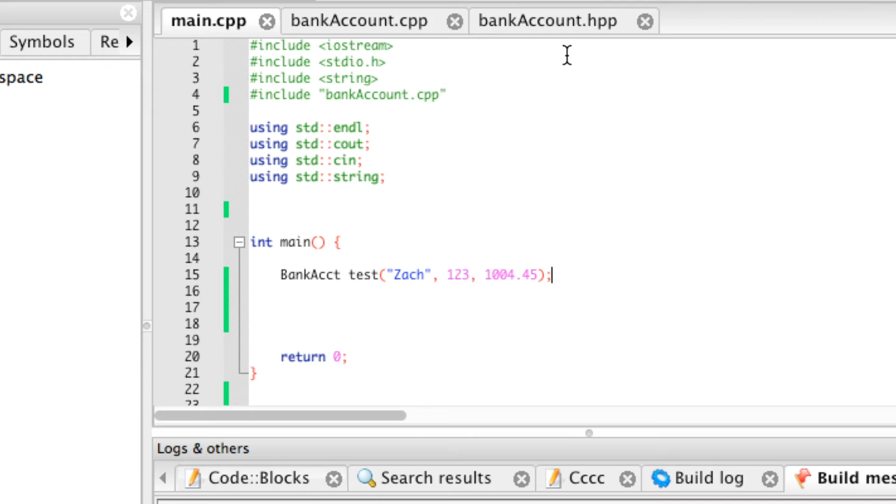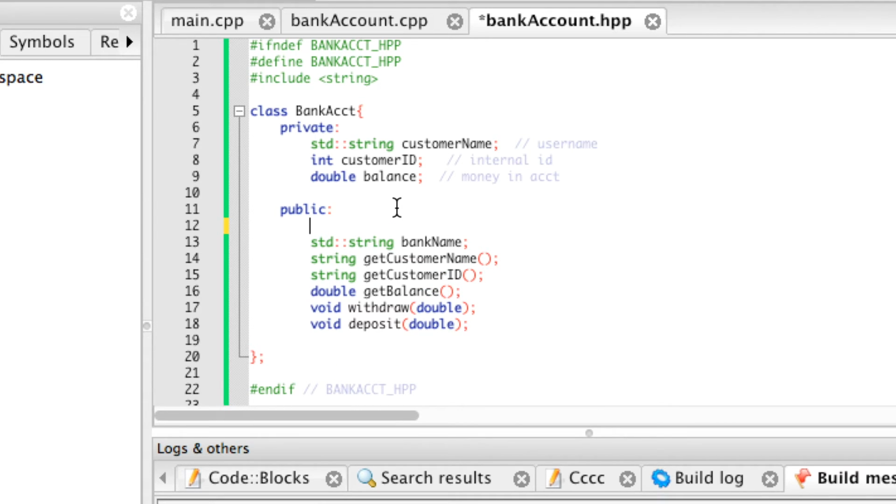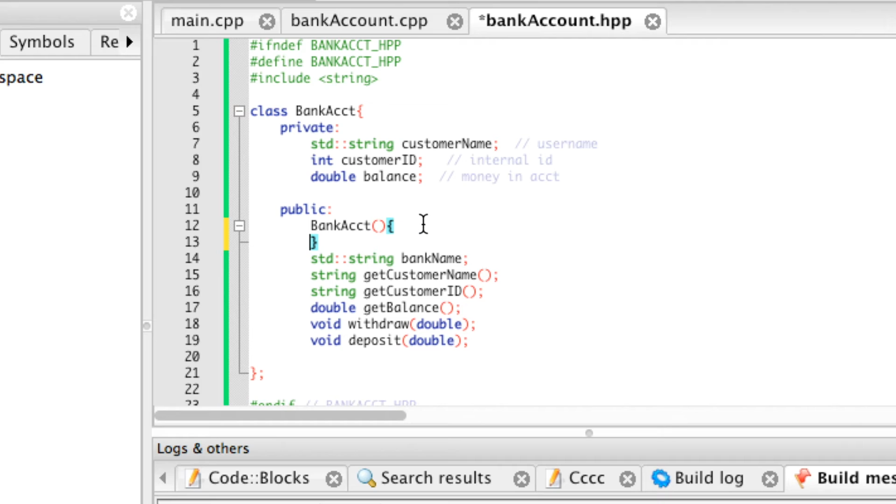So to do that, we are going to need to use what are called constructors, and constructors are super easy. All it is is just defining how you want to set up a new member of this class. So to define a constructor, we would just put bank account again, and we basically just make a little function here for it.